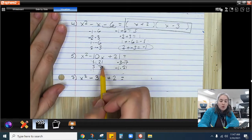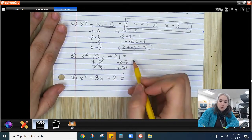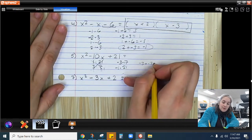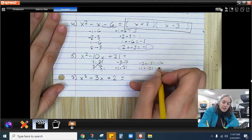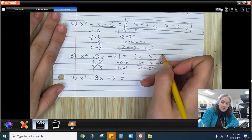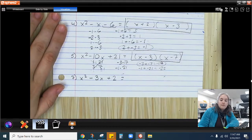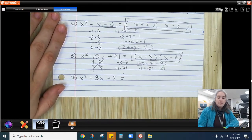So we can just ignore these off the get-go. They won't add to make a negative number. These ones will. So -3 plus -7 makes -10. This one would be -22. So we know it's going to be this. So we have x minus 3 and then x minus 7. That is our answer. And again, I'm not going to check it for the sake of time.